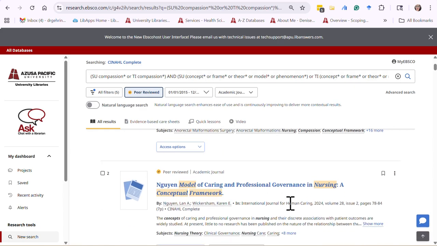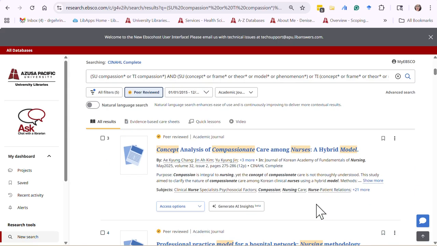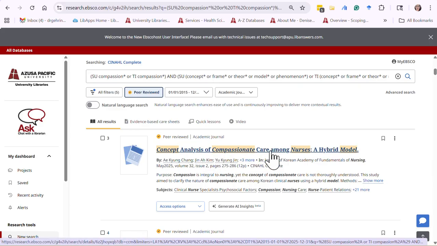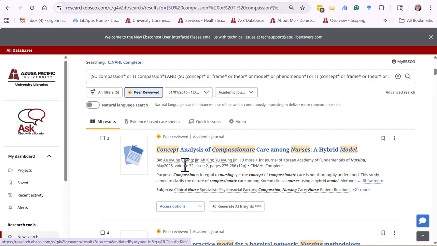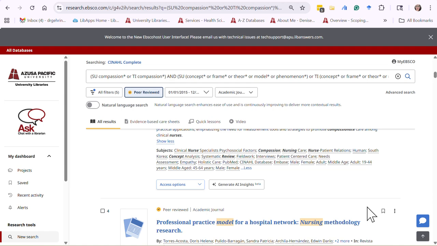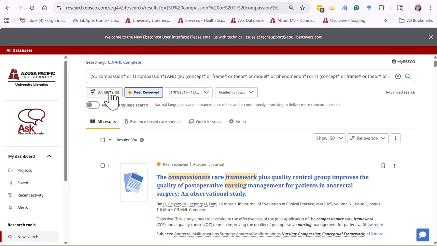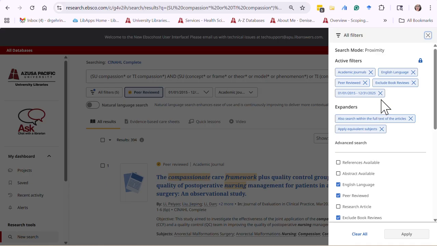And this is where you would go through and see if it's relevant to your topic. Looking at this one right here, concept analysis of compassionate care among nurses, a hybrid model. This was written in May 2025. You can look at the abstract, the keywords or the subject headings. Okay. And if you get too many results, you can then narrow it by the date range again.